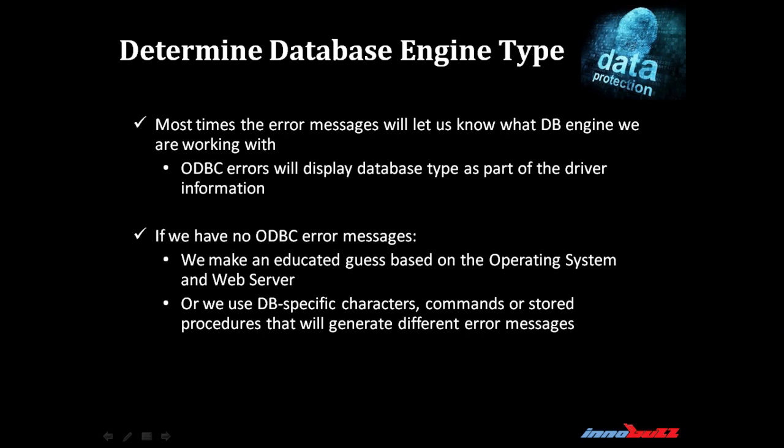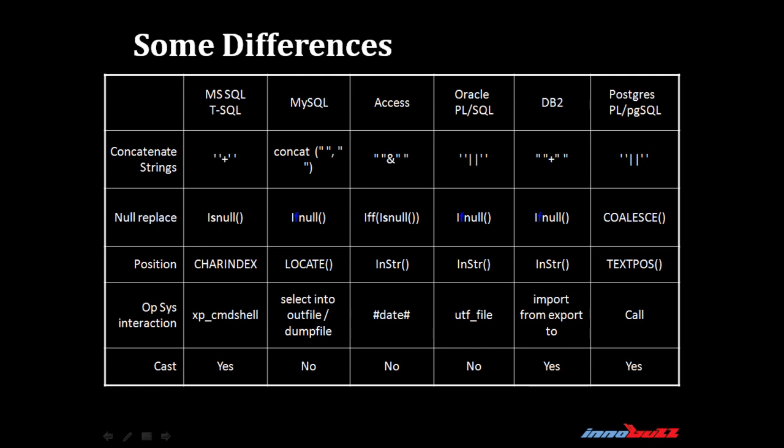By knowing what operating system and web server we are connecting to, it is easier sometimes to deduce the possible database. Using specific characters, commands, stored procedures and syntax, we can know with much more certainty what SQL database we have injected into. In this slide are some differences that can be used to determine what database we are in if we have no other easier way. By trying out conditions using the AND condition and a 1 equal to 1 statement, we can determine what type of database we have connected to.